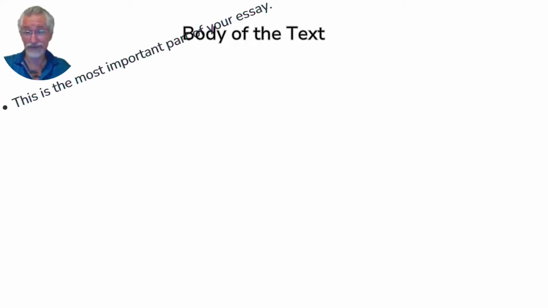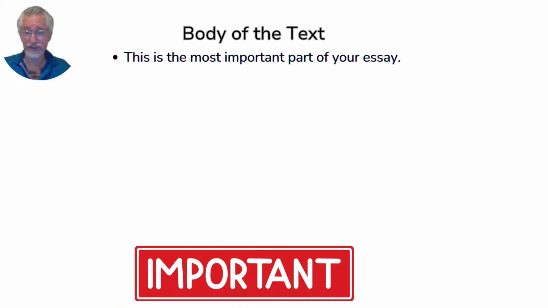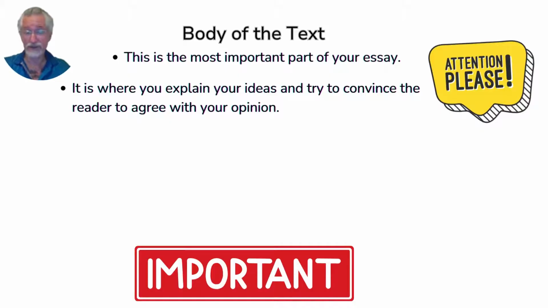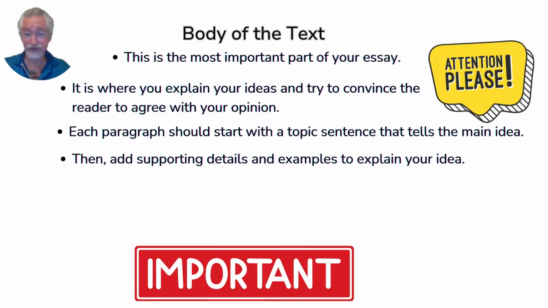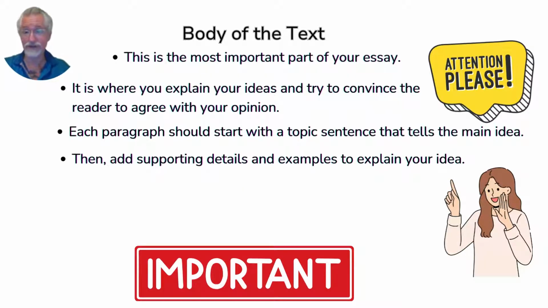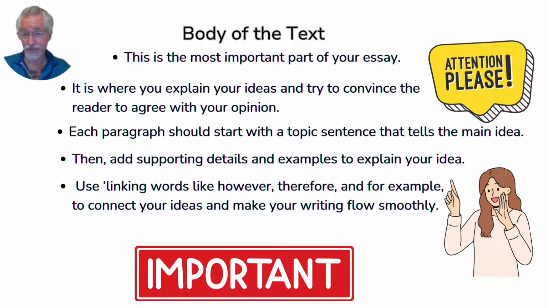Now we come to the body of the text. This is the most important part of your essay because it's where you explain your ideas and try to convince the reader to agree with your opinion or the argument you're putting forward. Each paragraph should start with a topic sentence that tells the main idea of that paragraph. Then you should add supporting details and examples that explain your idea, and use linking words like however, therefore, and for example to connect your ideas and make your writing flow smoothly.